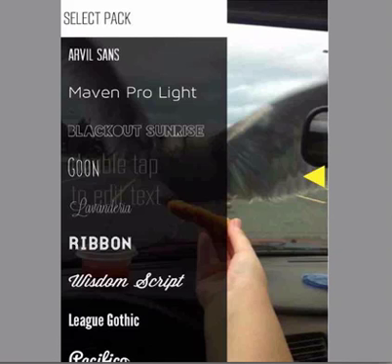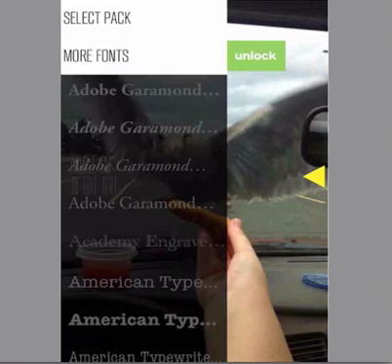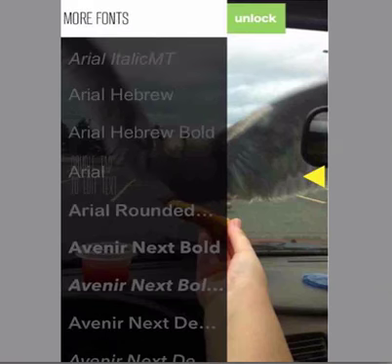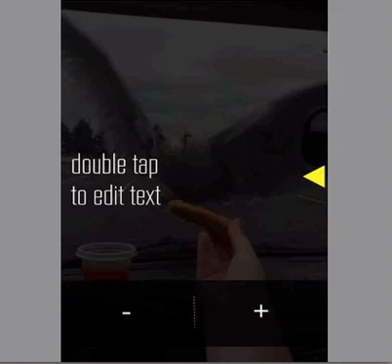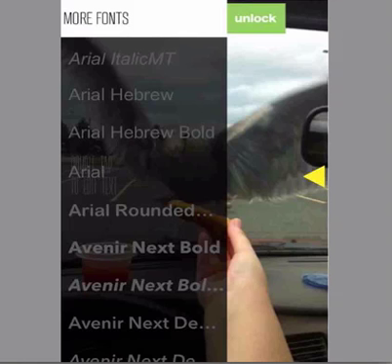Let's start right here with font. You've got a ton of fonts you can choose from, even more if you want to unlock them. I think I just paid another 99 cents to unlock another couple hundred fonts. So you can choose any font you want.